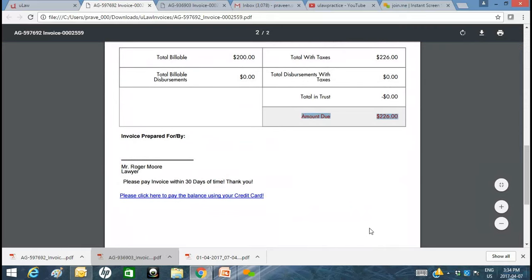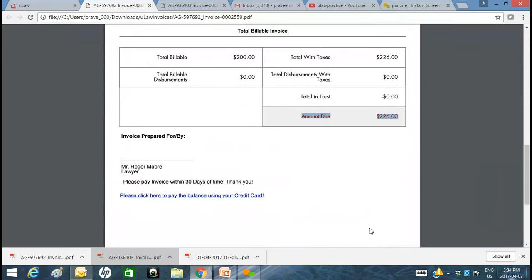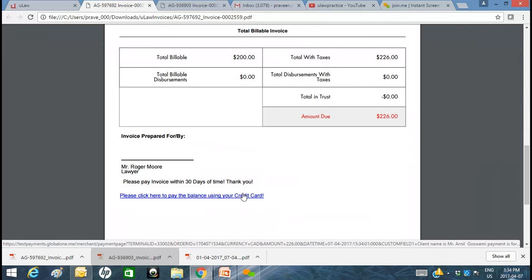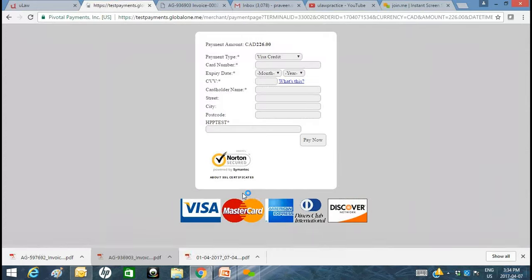What we do is we go one step further. Not only does your client receive that invoice electronically, he or she is now able to pay you at their own leisure electronically as well. So we attach this link that gives them the ability to quickly pay for that invoice. We integrate with Monaris, Pivotal Payments, and other banks that we are currently working with in testing our pilots.